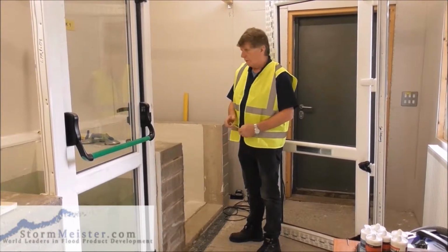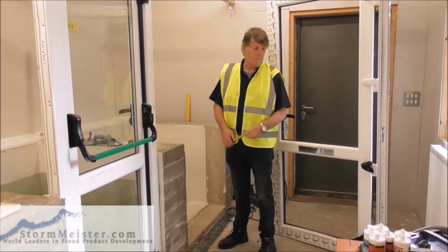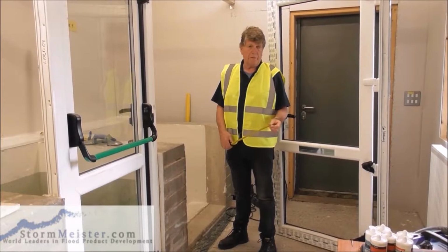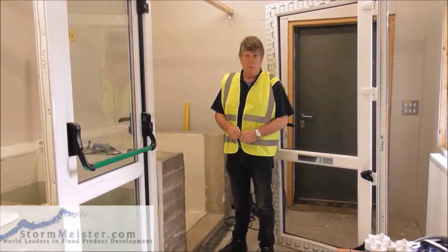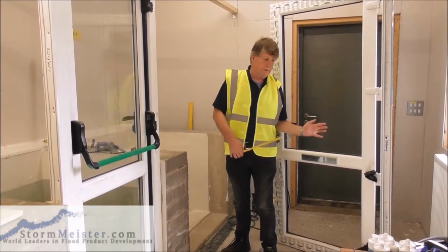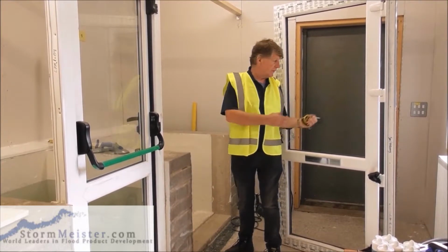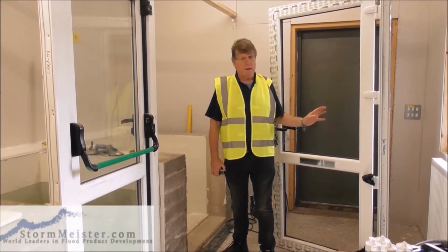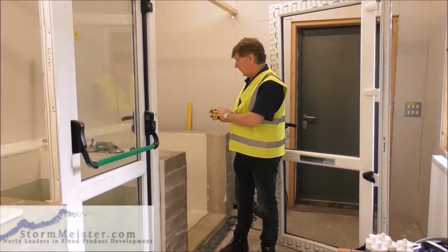We now need to make sure that we have all the tools that we need. And if you refer to the written manual, you'll have a list there of the tools that you'll need to carry out the task. So just to stress that it is important that before we launch into the operation of removing the old door and putting in the new door, we make sure that everything is there that we need. We make sure that the new door is of a size that will fit, and also that it's of a type that will fit, that it's hinged on the correct side. So we make sure of all that before we remove the old door.